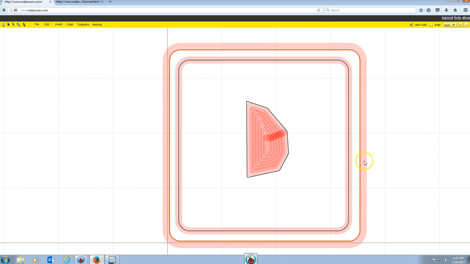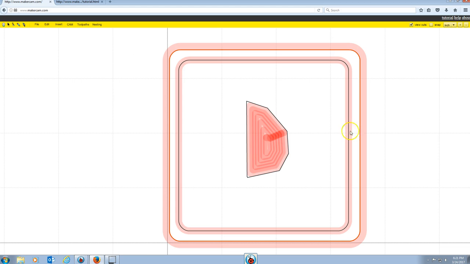So the area in pink there is the material that the cutter is going to be removing, and it's outside the rectangle, so it's going to be out here in the throwaway part of the stock. So now you have tool paths that are ready to go. We've drawn something up in CAM. We've told it what we want to cut, and now it understands, and it's telling us with some shading here what it's planning to do.